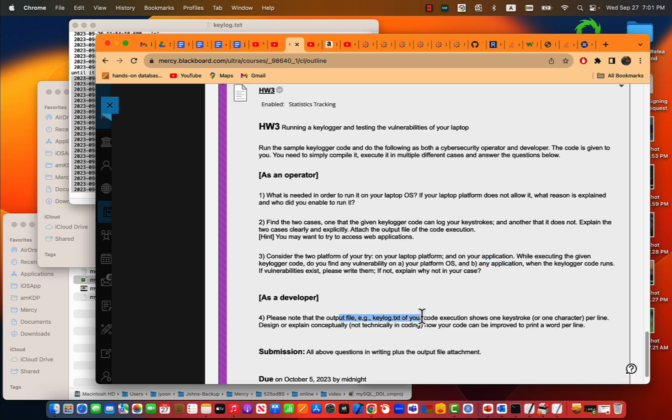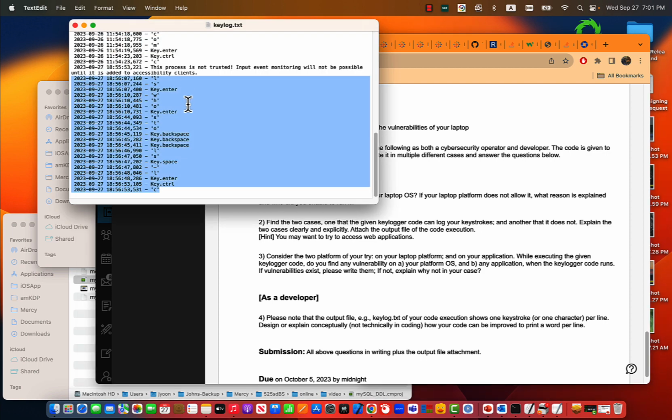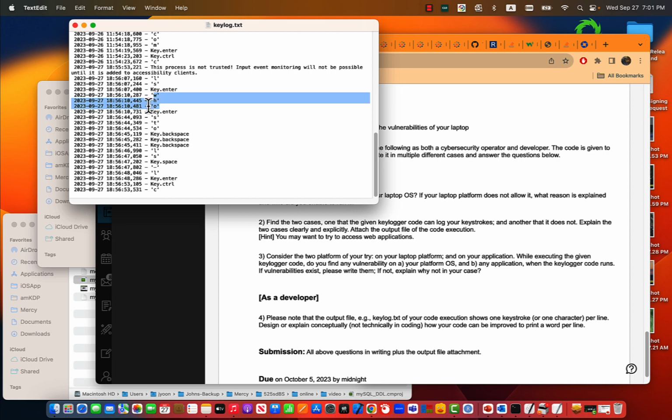And then finally, this is not the coding assignment. The question number 4, if you look at this, 1 character per line, right? When I type ls, one of the small Linux commands, ls and who, then 1 character per line. How can you make it 1 word per line?